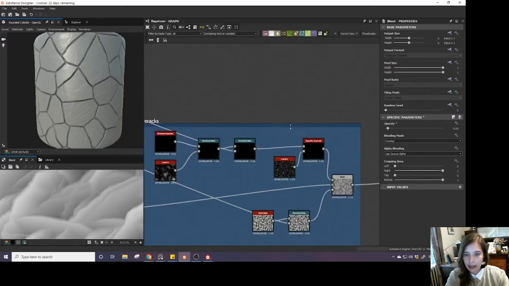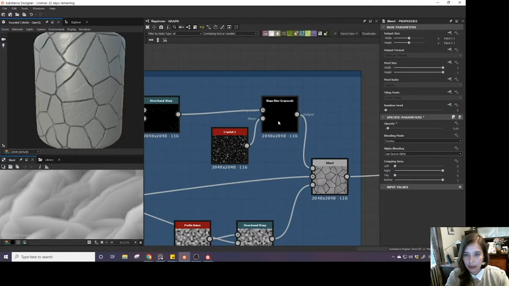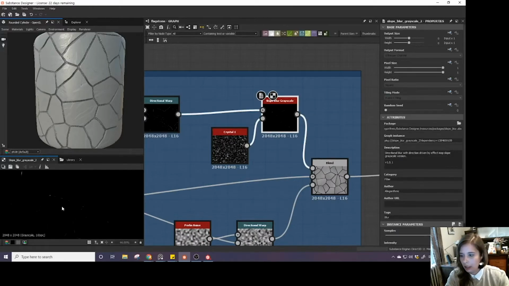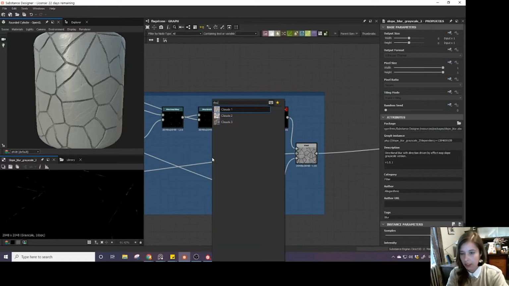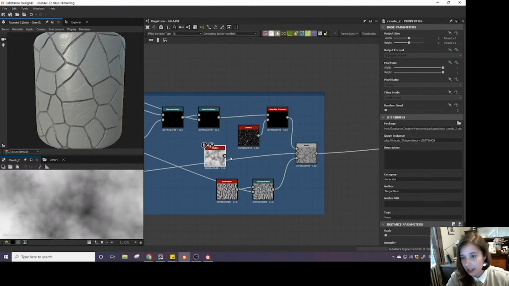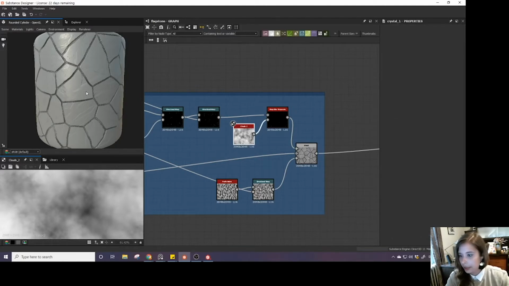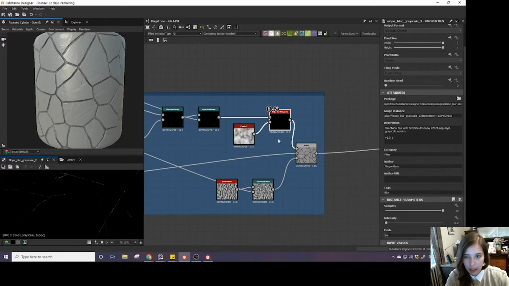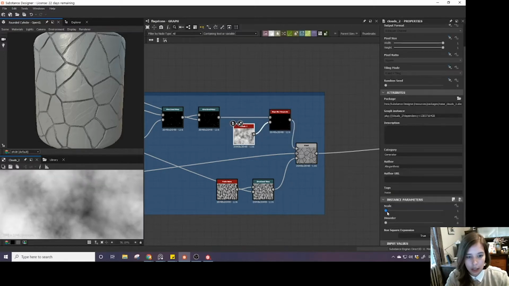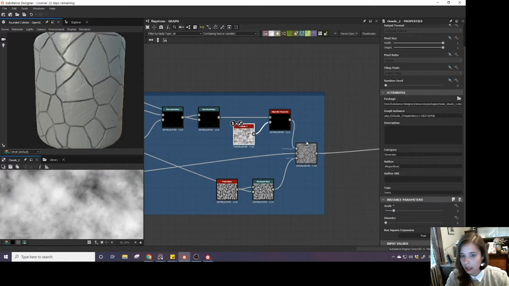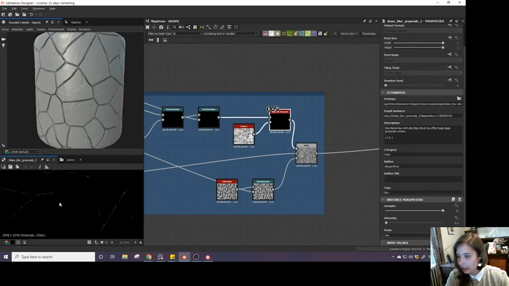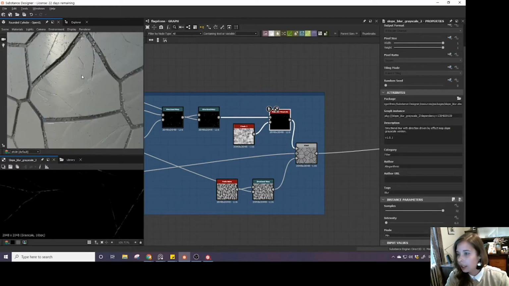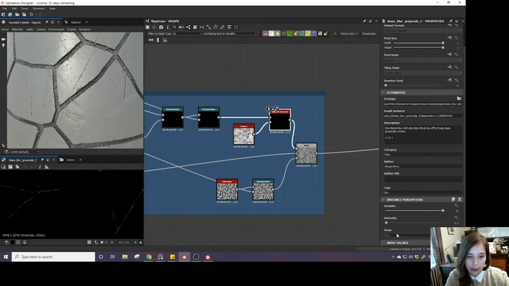These cracks. Change my mind about this. Again, you don't have to do this. This is just personal preference. But I'm going to change that to be a clouds 2. And there we go. I want that instead.